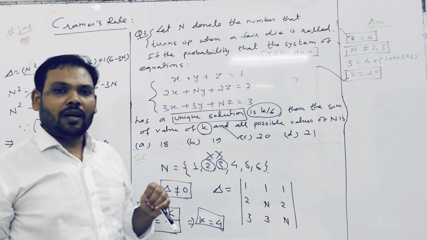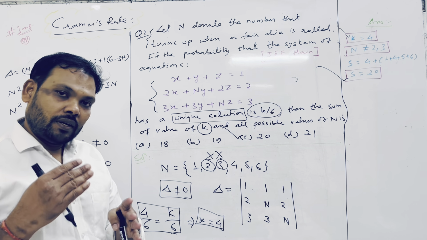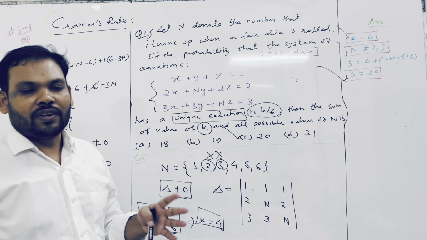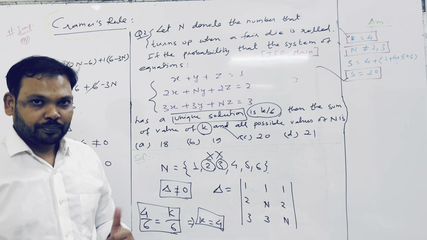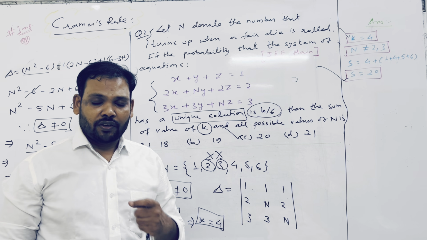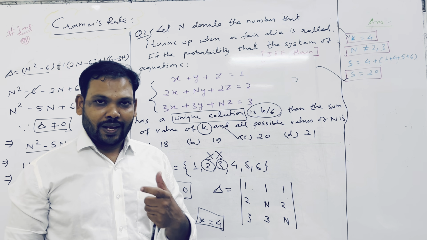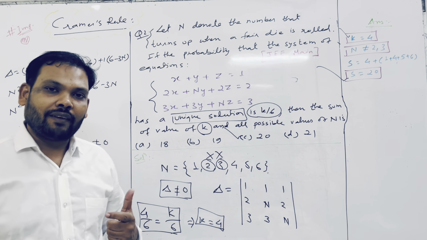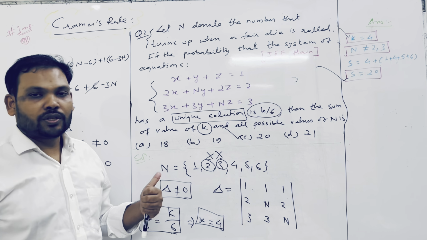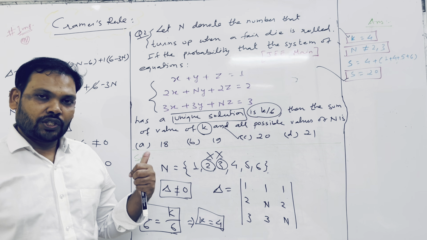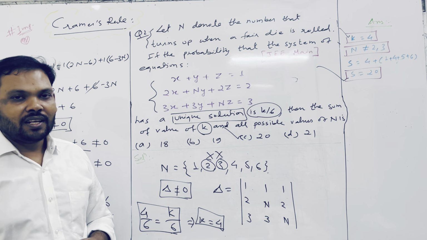Now this was about our Cramer's rule, which gave us an idea of how we solve a system of linear equations in 3 variables. Correct. Now what have we learned from this particular session? We learned how to expand a determinant, and then how to use Cramer's rule. What is the formula for Cramer's rule? X is equal to del x by del, y is equal to del y by del, and z will be del z by del. And how to check for a unique solution? The condition for a unique solution is that del cannot be equal to 0. So this was the summary of the entire session.